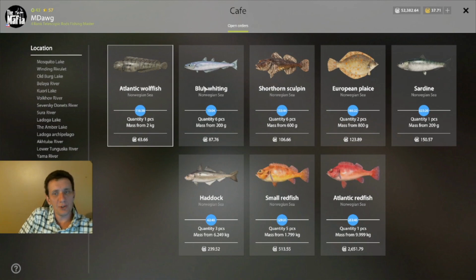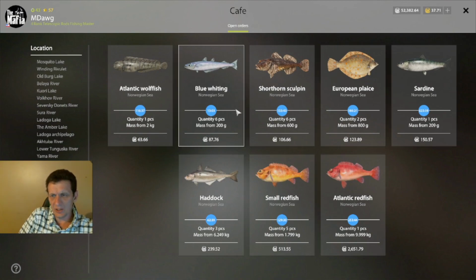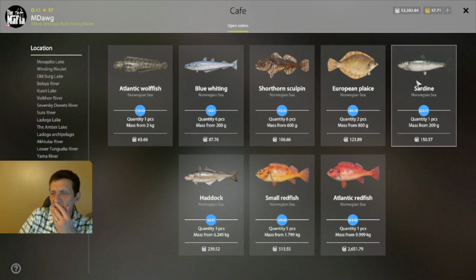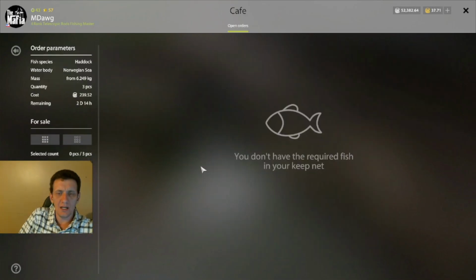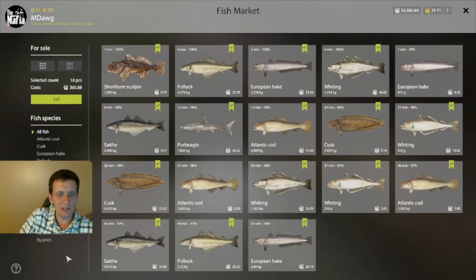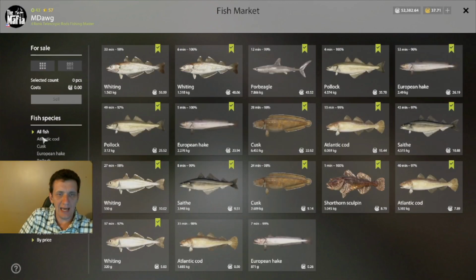Ooh, there's a wolffish order now. It actually looks like the order that we finished is gone. That's too bad. There's a new order there. Huh, okay, so we don't have any of the orders, so just straight fish market, how'd we do? Yeah, 360. It just adds up quick.